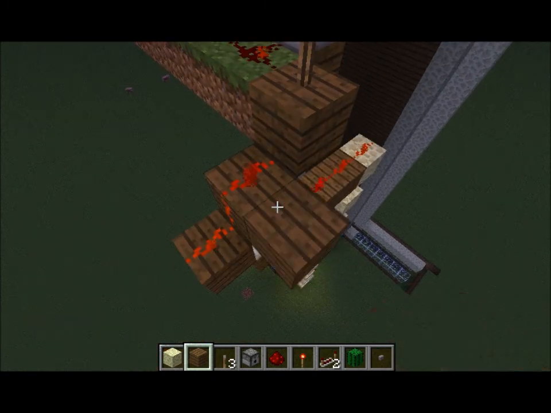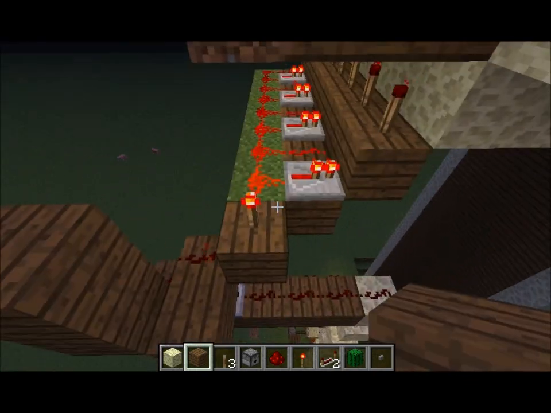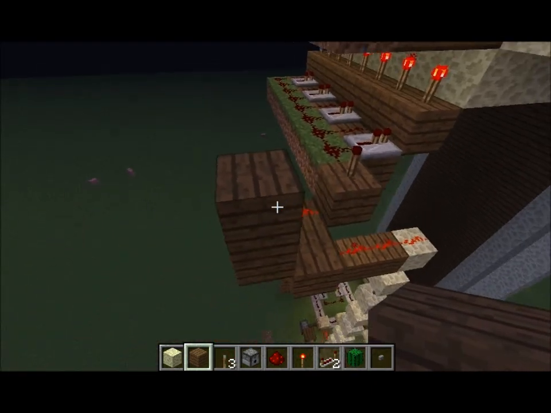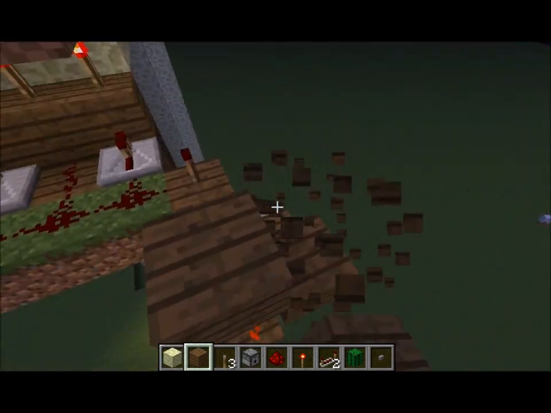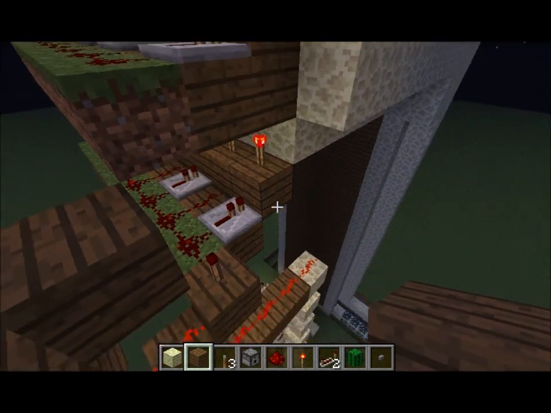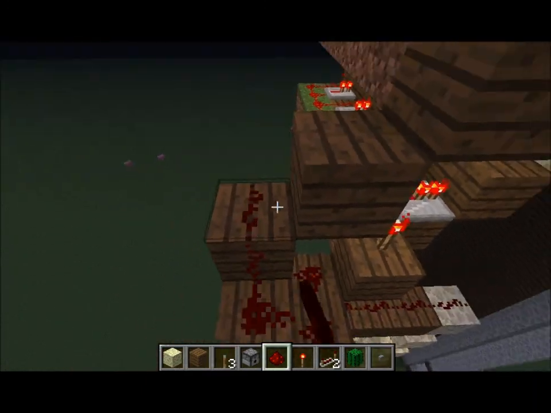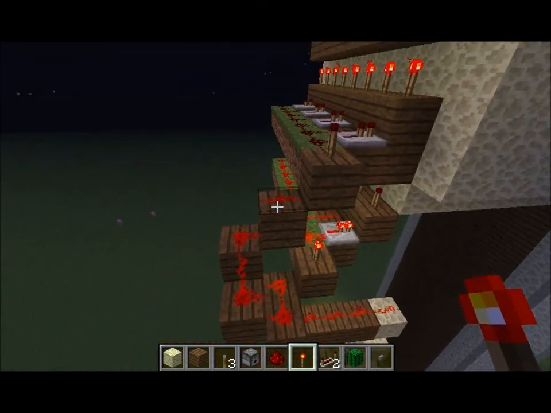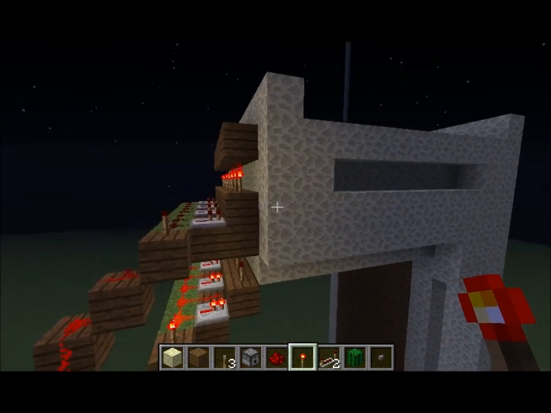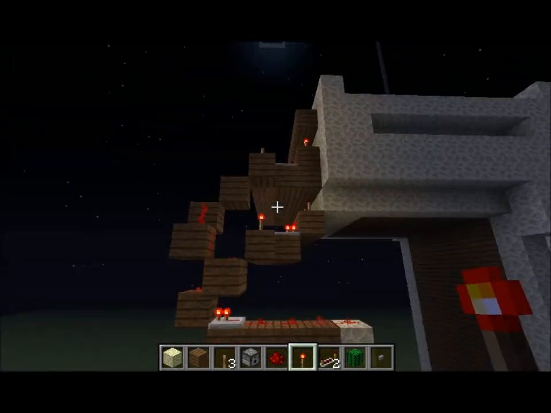Okay, that's good. Now we go like this. It would be easy if you could just redstone torch all the way up, but unfortunately it's uneven, because of the way the pads are spaced apart. So you just run a wire up here. Right, so now basically this is pretty much it. This is ready to go.